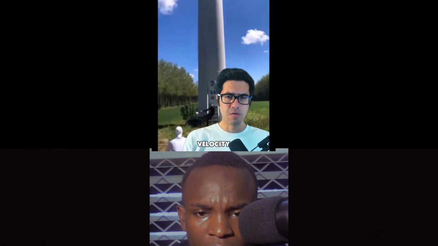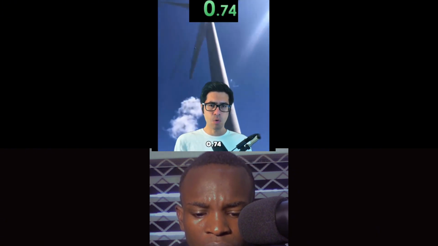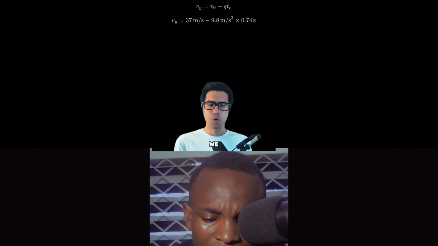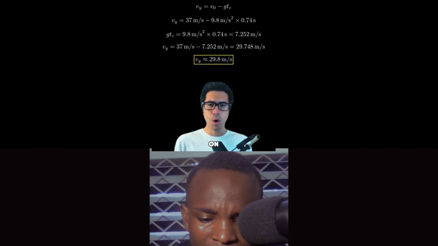Now let's look at the initial velocity of the ball. After the kick, it took the ball 0.74 seconds to make contact with the midpoint of the blade, which is at a height of 24.75 meters. Doing some simple math, we can calculate the initial velocity of the ball to be 37. Deduct the speed drop because of gravity, we get 29.8. This would also be the ball speed on the y-axis after it gets hit.